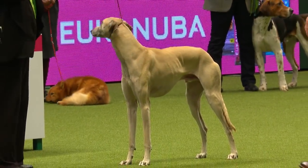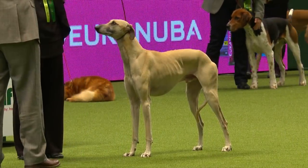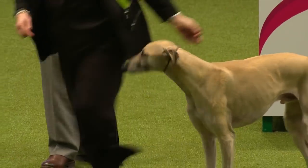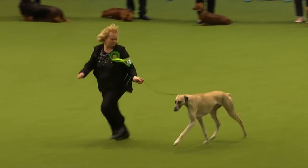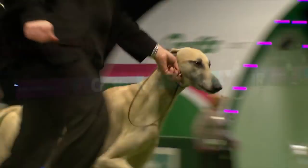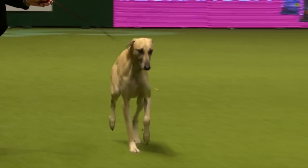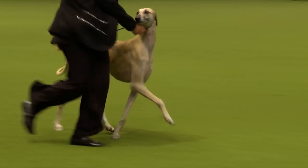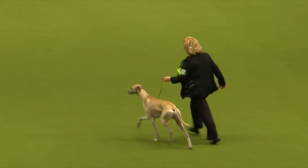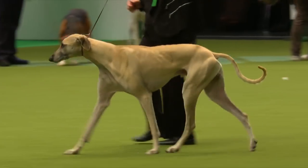Now, although he has got a name similar to the Saluki, which we've just seen, this is quite a different breed. This comes from northern Africa. And he was used as a sight hound, as a hunting hound. The desert type are more light in their build. The mountain type a bit heavier. They were brought into Europe, it's thought, with the French, when the French occupied Algeria. They were taken into Europe then.